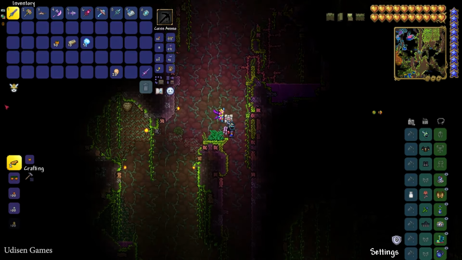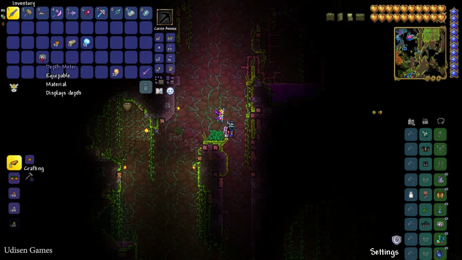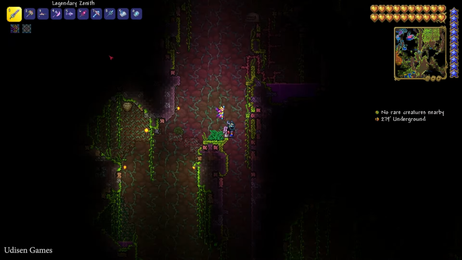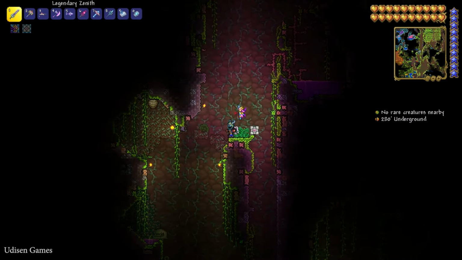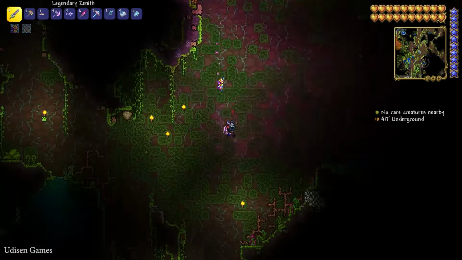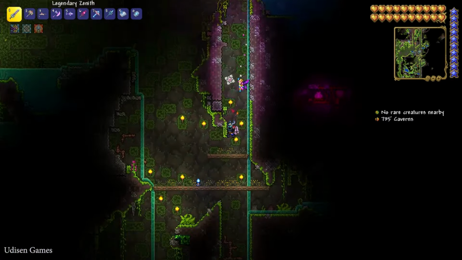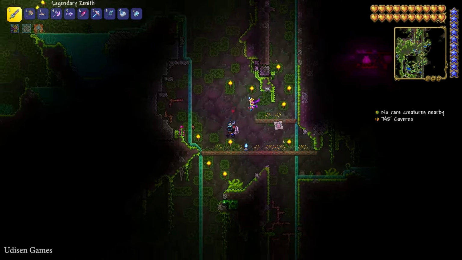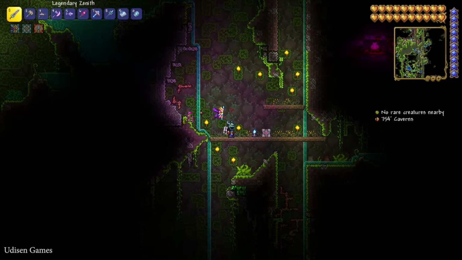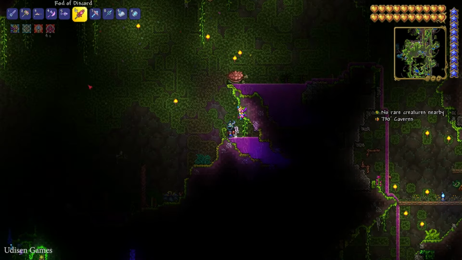If you don't understand how the system works, you can find this cool small accessory, Depth Meter, Gold Watch, and so on. This stuff can show you information on the right side of your screen about where you are at this moment. For example, underground, as you can see. And we are in the cavern layer.